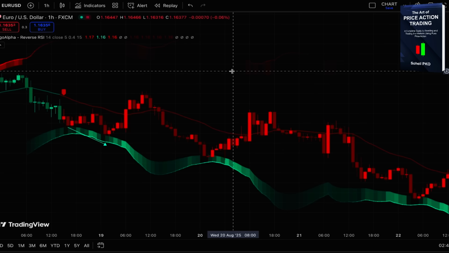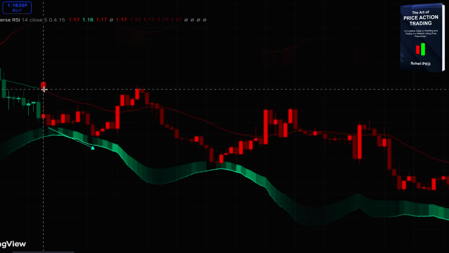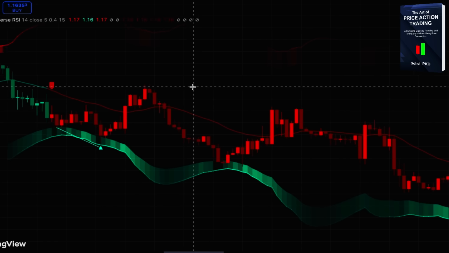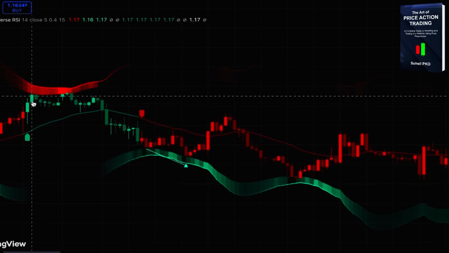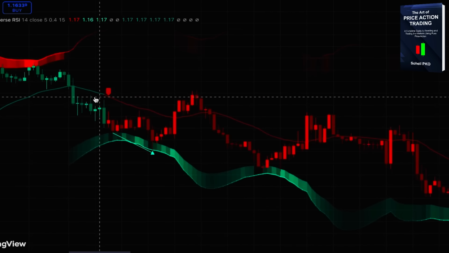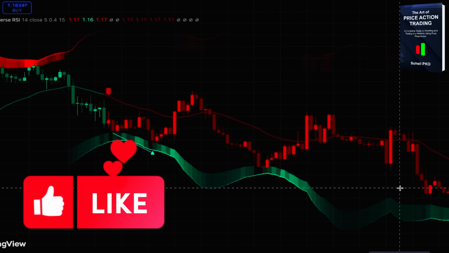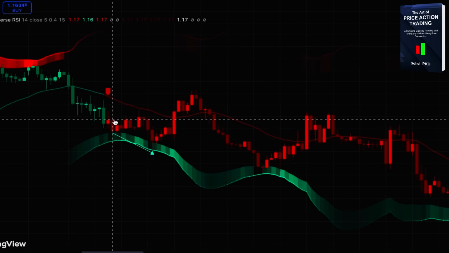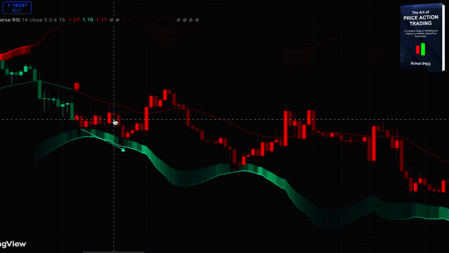Alright, as I explained earlier, when we have these buy-sell signals, we can have opportunities for trading, but not all of them are worth trading. For example, for this buy signal here, you can see just a very small movement of the price after the signal, and after that the price turned down. But after this sell signal here, the price turned down, and we could make profit based on this signal.